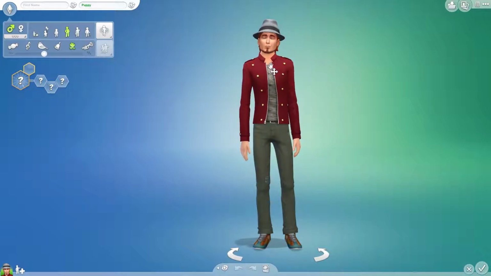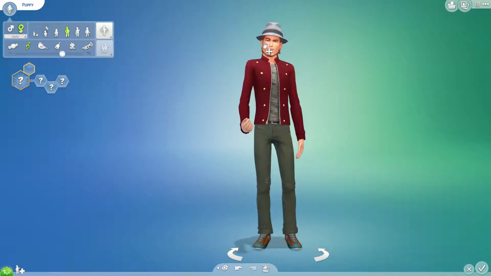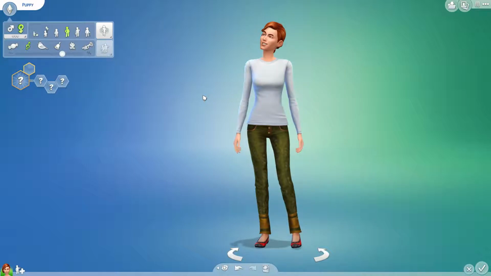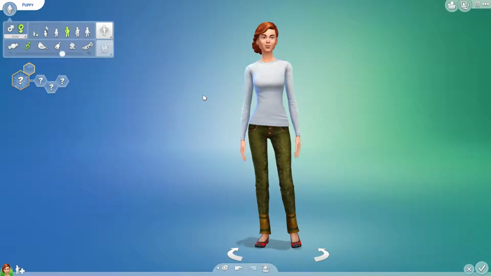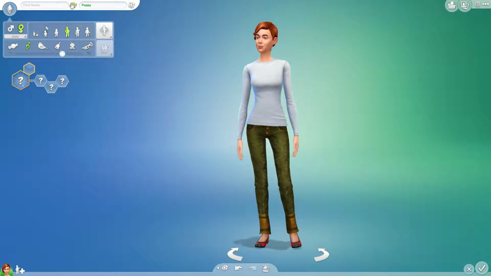Well, because we are actually going to be making the 7 puppy challenge. So yes, what is the 7 puppy challenge? It's like the 7 toddler challenge, but instead of toddlers, you have puppies. So we have to obviously have one sim. That's why it's 7, because your maximum household is 8.